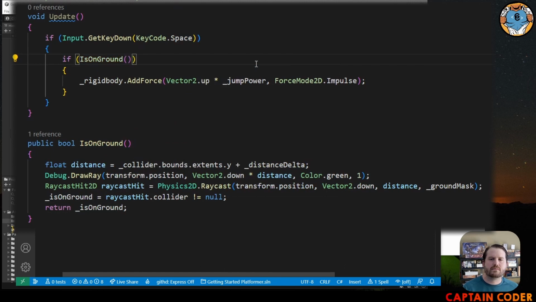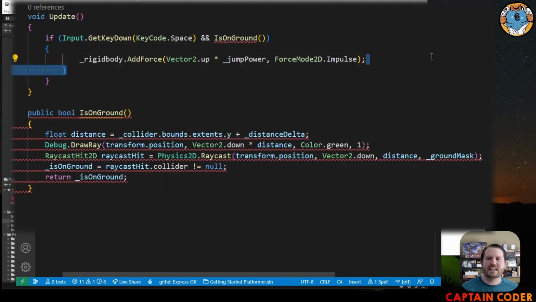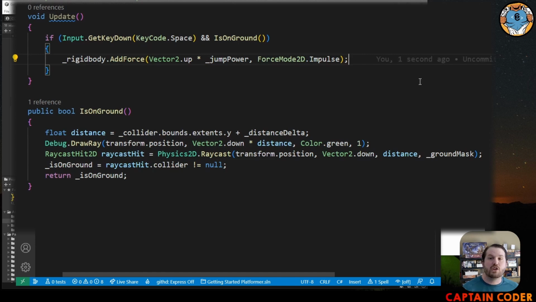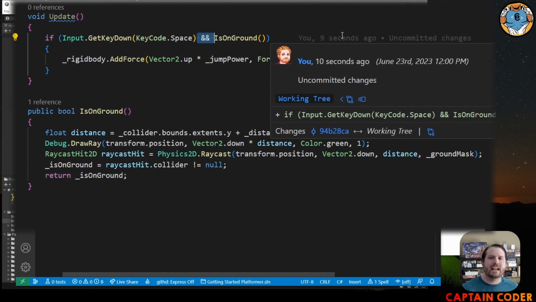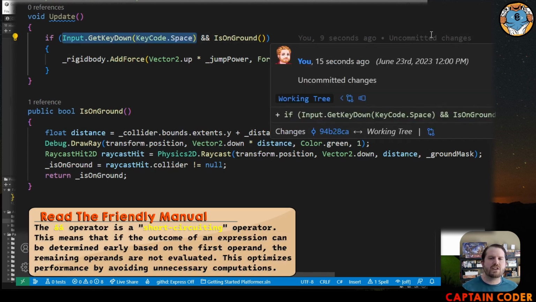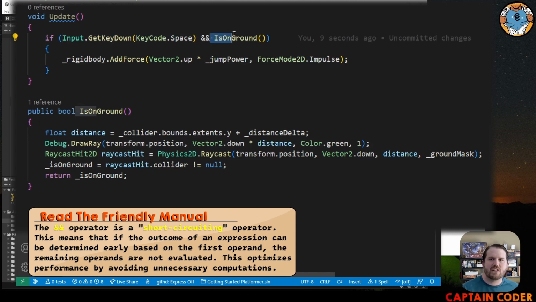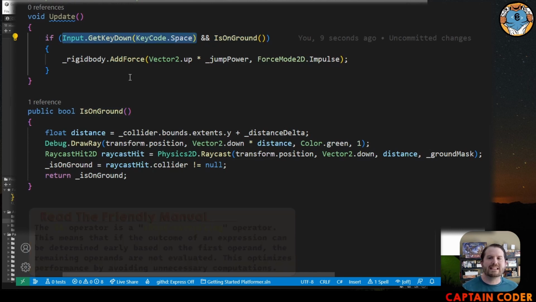Another option would be to write this is on ground inside of the original if statement using an and. This allows us to eliminate this nesting and once again reduce the complexity of our code. You might be asking, isn't this going to execute every time we're in our update? Luckily, this isn't the case when we use the double ampersand and operator here. It actually short circuits if the first portion of our if statement is false. As soon as it encounters a false expression, the whole if statement cancels out and we don't execute the remainder of that expression. Thus, isOnGround will only be called if we are also pressing the space bar.